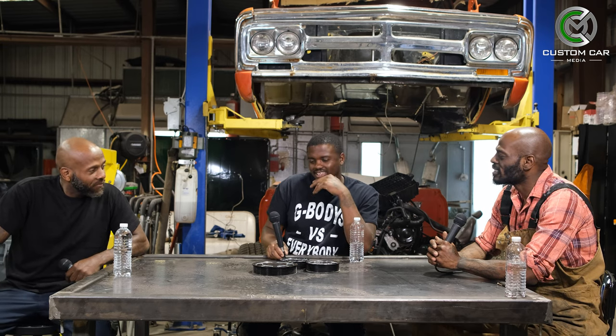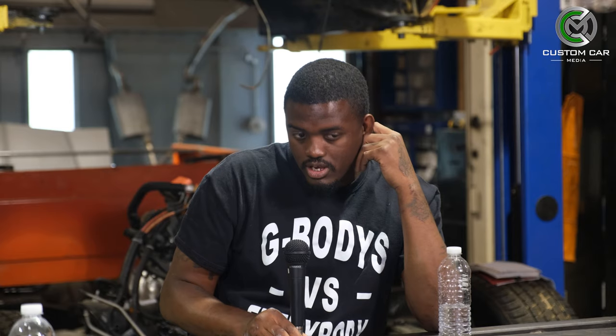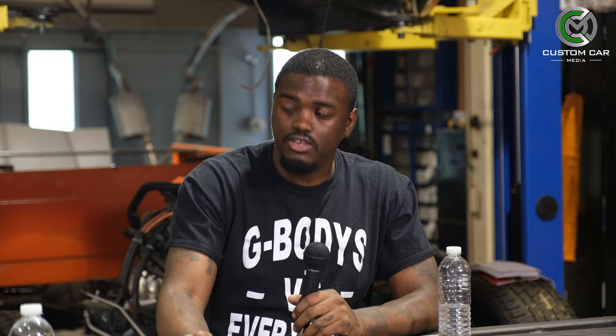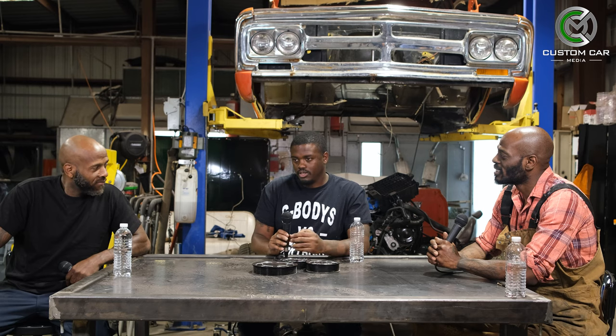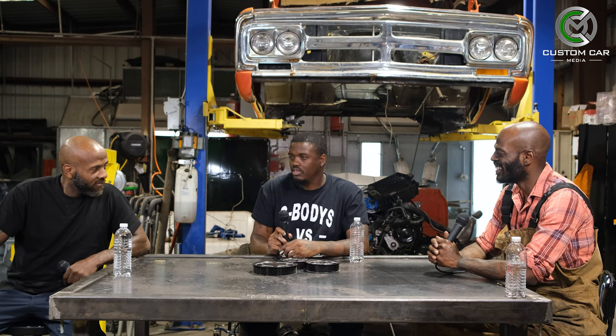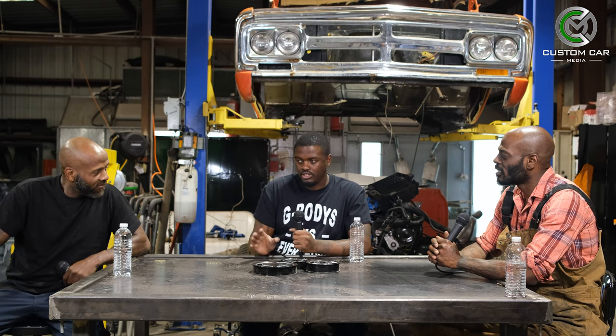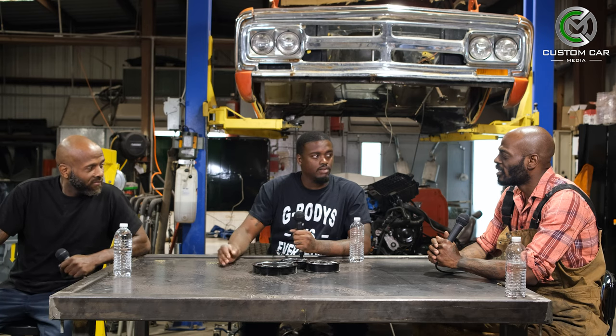There's a guy who was mad at me because I didn't want to touch his car. He was like, can you straighten something out? I said, I don't like touching newer cars. He asked why. I said, you realize I have to take all this off to take your fender off. He's like, can you also change my headlight? I said, no, thank you. They made it too difficult for you to fix these cars. Yeah, they want you to come back to the dealership.